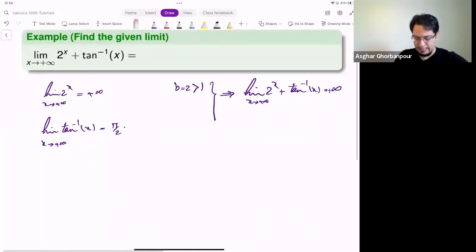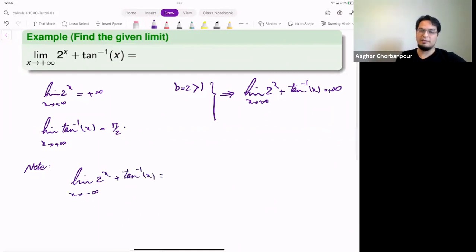The other limit is maybe a little more interesting. Well, I don't know which is more interesting. Maybe the one which goes to plus infinity is even more interesting because you can still talk more about that. This one is done here because in this case, it will be 0 plus negative pi over 2. This is negative pi over 2. It's just an extra piece there to show you. Any questions, any comments there for me?